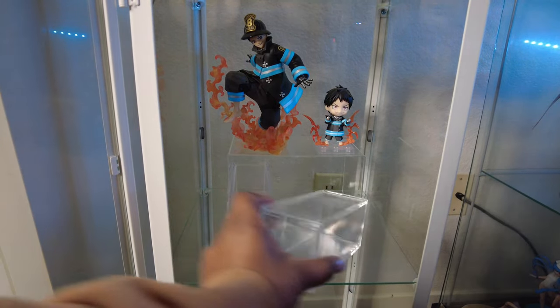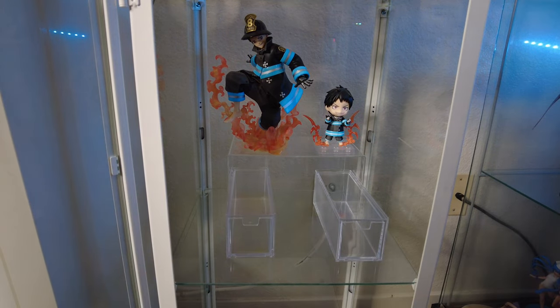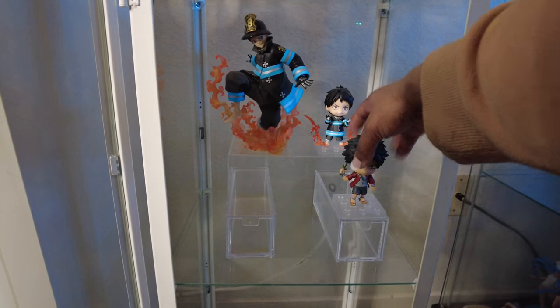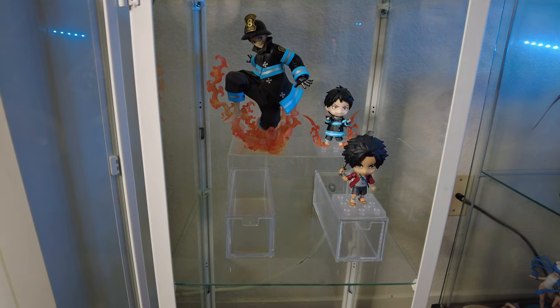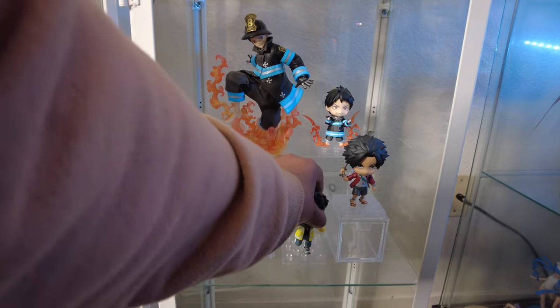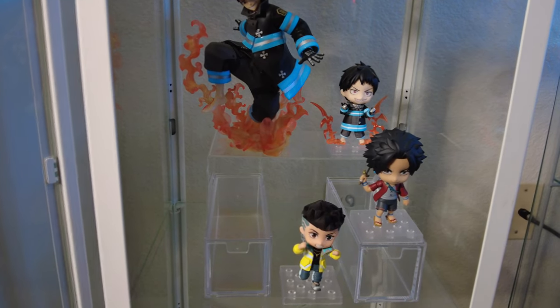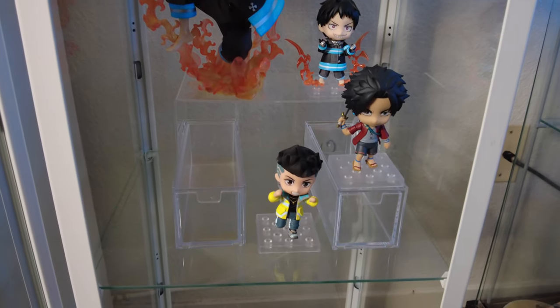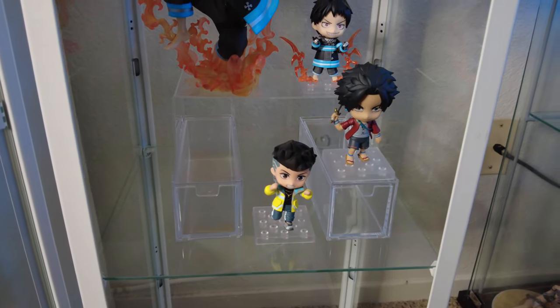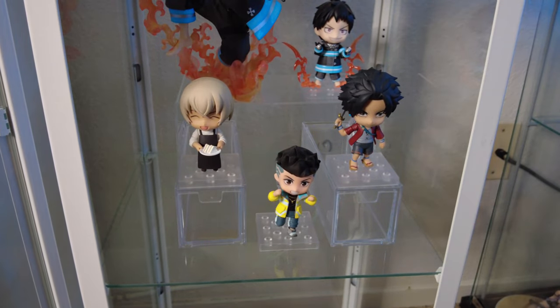I thought this would be kind of cool, to have two Nendoroids at the side and then one in the middle, but I feel like it's just way too much room. It really changes that problem I was having earlier, but at the same time, it's too much room being taken up and I have a lot more Nendoroids to organize and fit in this shelf. So I wasn't liking this, even though it looks kind of cool in a sense, it's just too much space hogging. So we're gonna throw the idea out the window, but it does look kind of cool. You guys can admit.